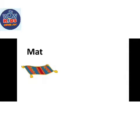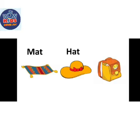Mat. M-A-T, mat. What is this? It's a hat. H-A-T, hat. This is a bag. B-A-G, bag.